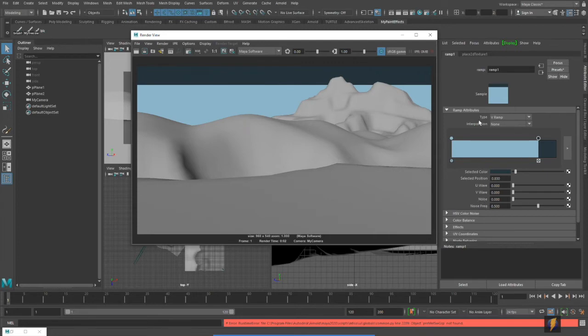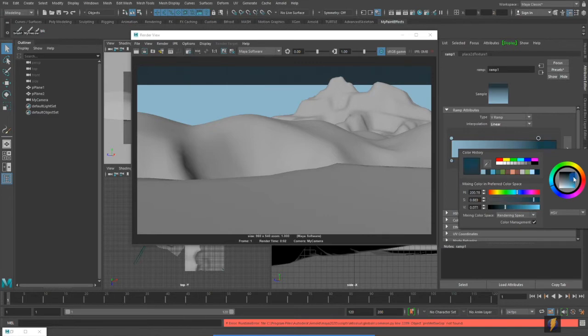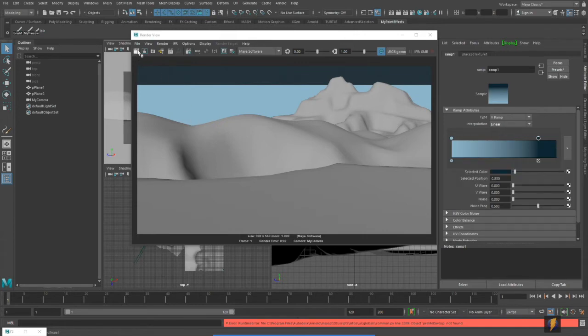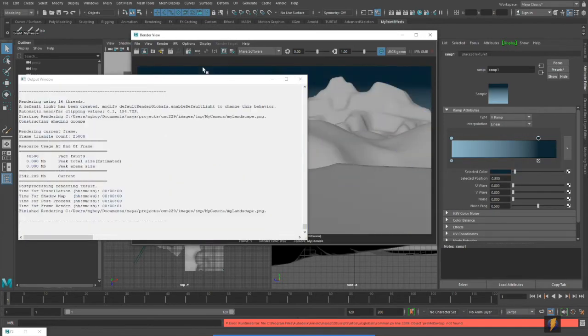What I'm going to do is switch it back from interpolation of none to linear so that we get this nice gradient, and maybe I'll take that blue color and saturate it a little bit more, maybe color shift it a little bit, and try rendering it out.